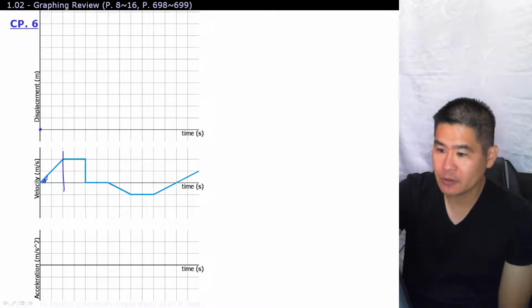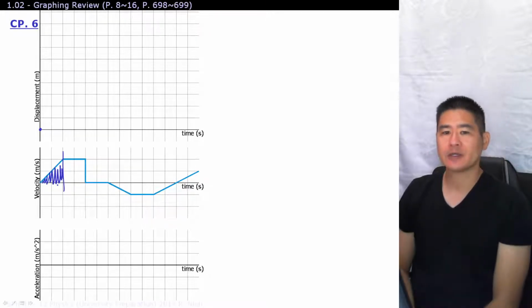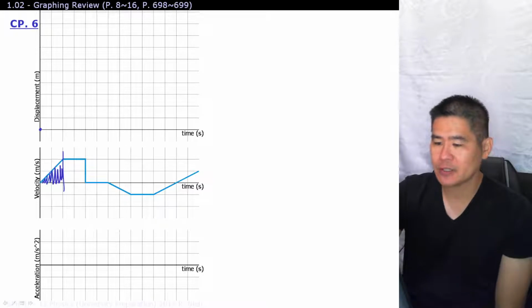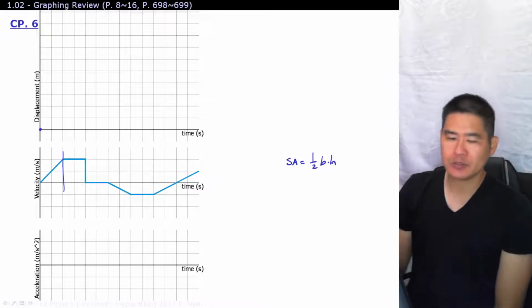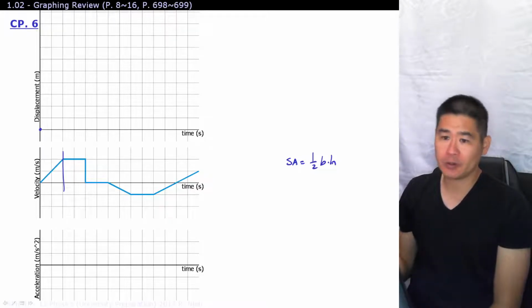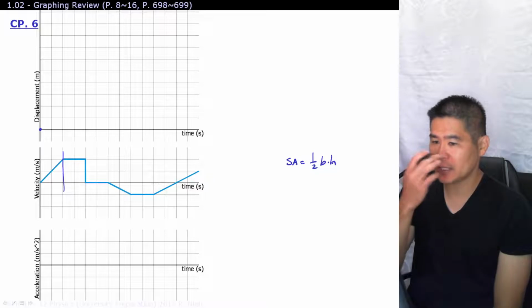Reason for that is that I notice that I have a nice lovely triangle. And with a nice lovely triangle, we know that the surface area of a triangle is equal to half base times height. So 2 units times 2 units is 4, divide that by 2, and we get 2.